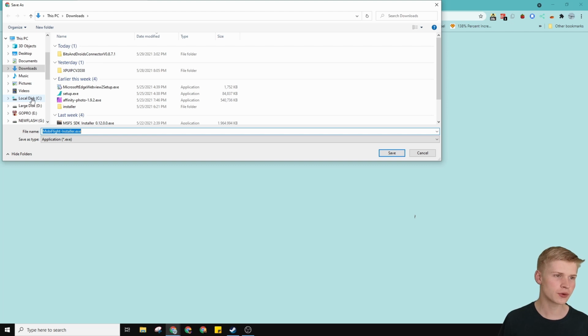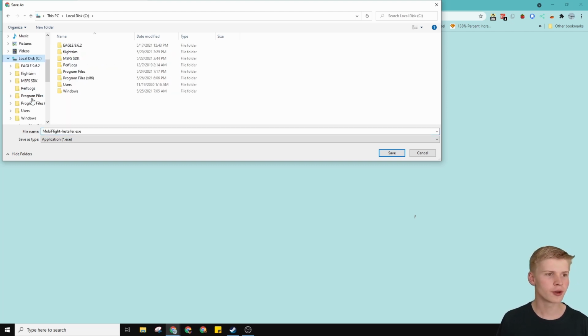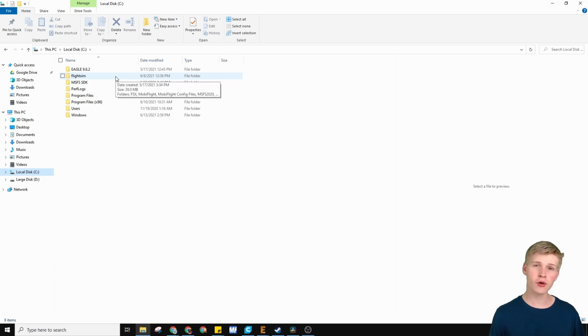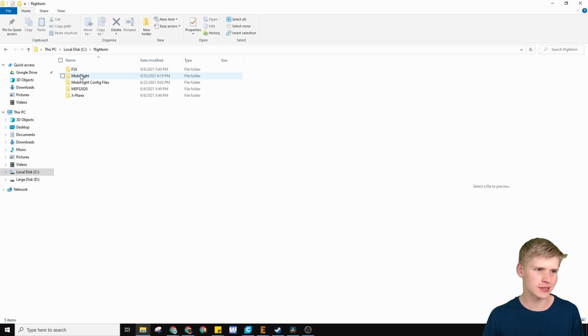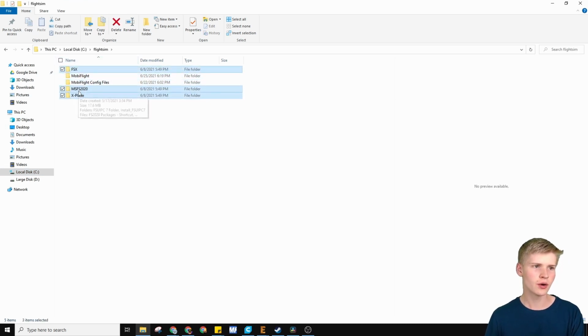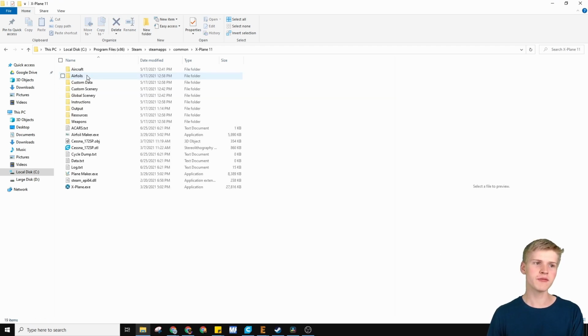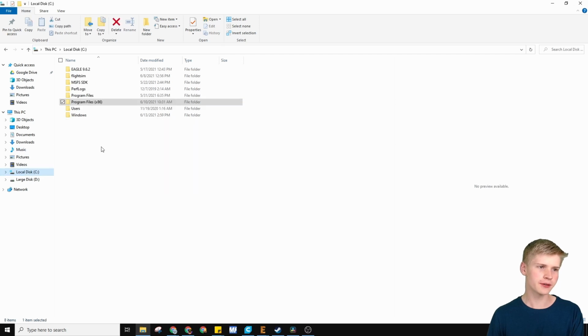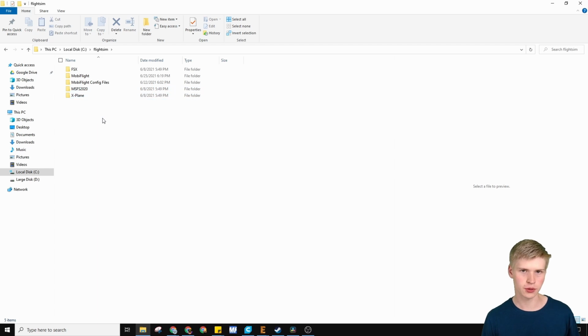And I actually like to save this to a very special folder. So you can go to your local disk, your main drive. This is the C drive for a lot of people. And then I made a special flight sim folder on the C drive. I have a directory for all of my flight sim stuff. It really helps me keep organized. It's flight sim right here, and it has all of the flight simulators with a folder inside the flight sim folder to the game files. So it's a shortcut folder that just takes you right into the game files, saves you a lot of time.